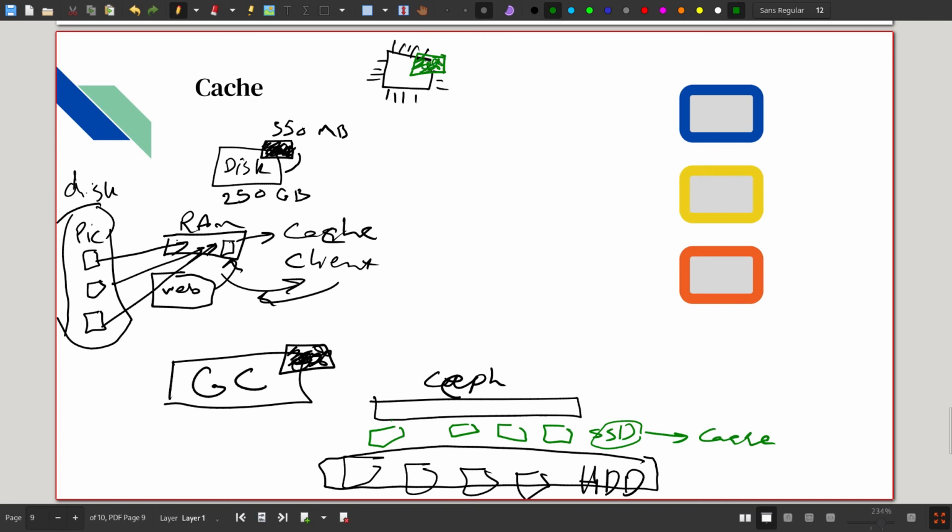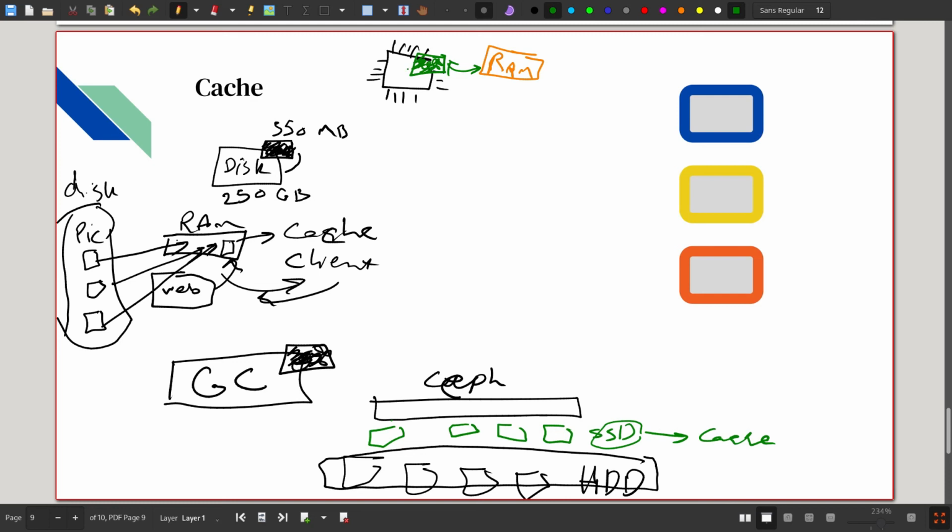This is a hardware cache on your CPU, and here you have your memory, your RAM, and of course this is faster than RAM, and the CPU uses it to, for example, do some fast operations, to store some metadata or some variables inside, and then it is faster than memory.